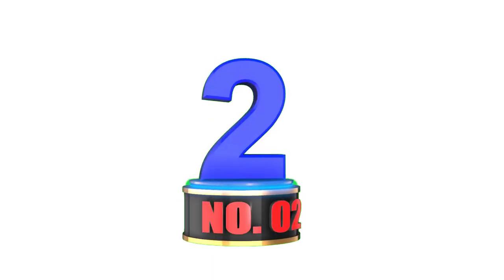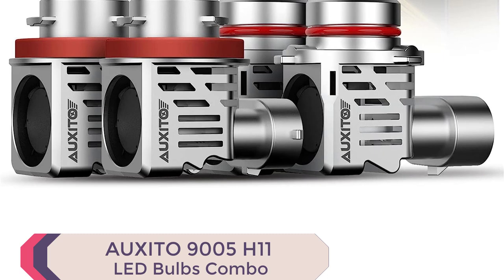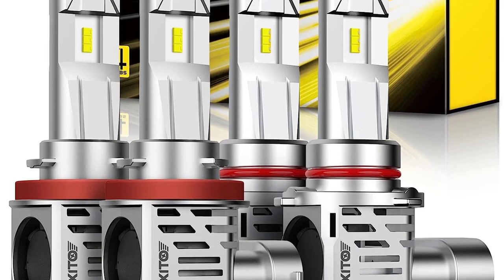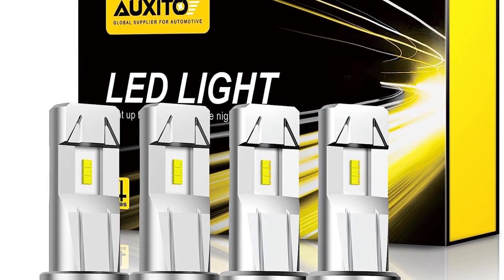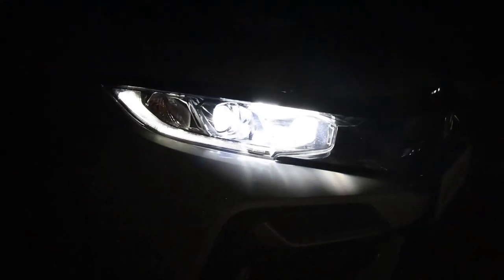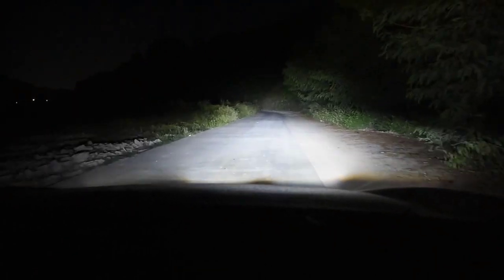Number 2: Oxido 9005-H11 LED Bulbs Combo. Upgrade your headlights with the Best LED Headlights 2023 has to offer — the Oxido 9005-H11 LED Bulbs Combo. With double-sided ZES chips, this combo offers 12,000 lumens light output per pair and is 300% brighter than stock bulbs, making it easy to see far and wide during night driving.